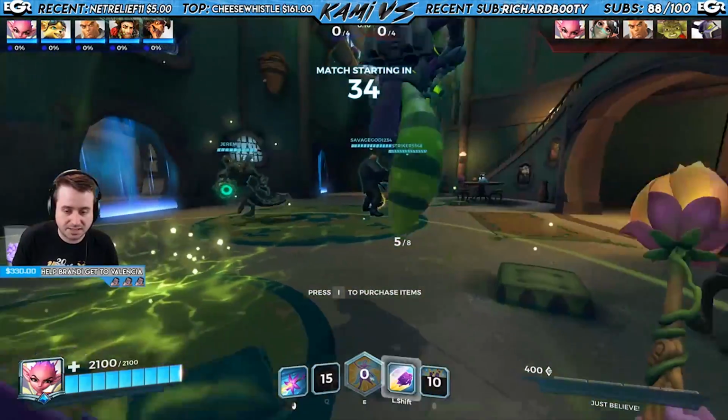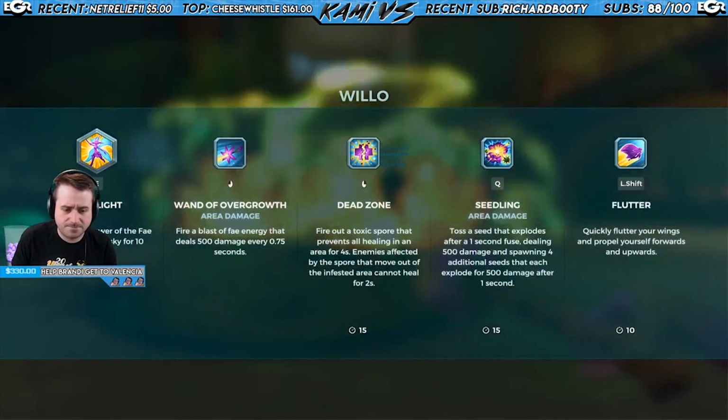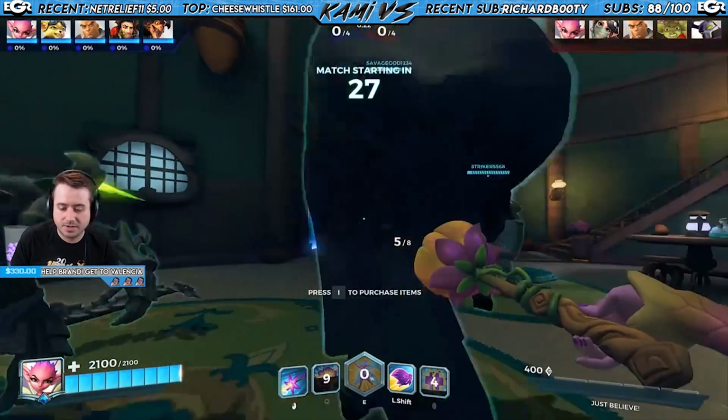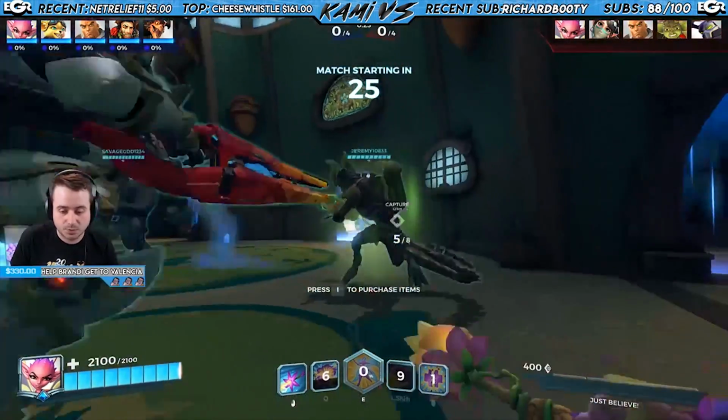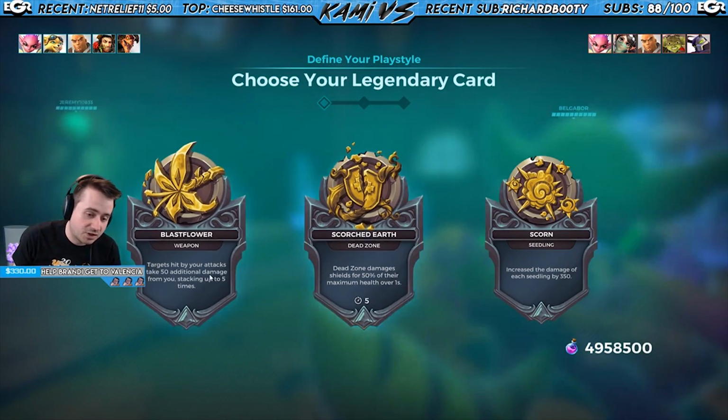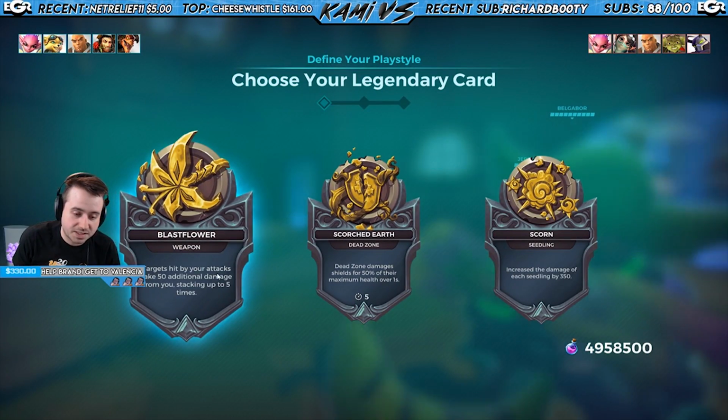The Q throws out a seedling, which explodes, does 500 damage, and then it blows up again to do even more. Not 500, just... Yeah, it is 500. Then her shift is a movement ability, and her ultimate, which we'll see later, is the one where you get no clip and you get to fly up in the air. The legendary is 50 damage. Every time you hit a person, it stacks up.